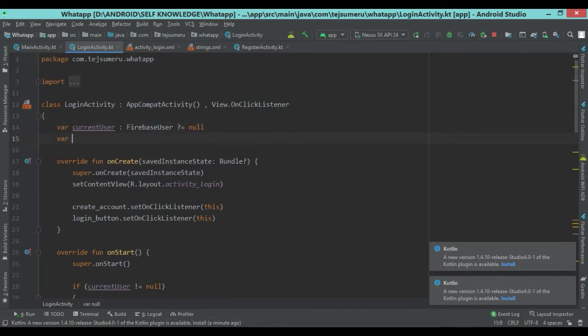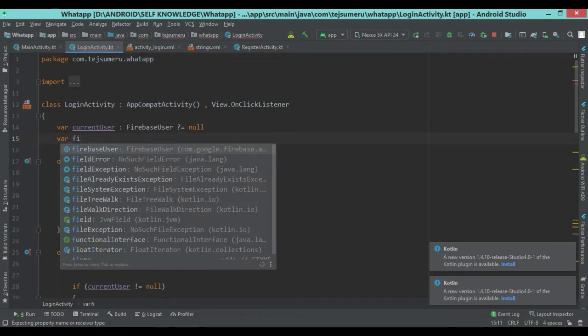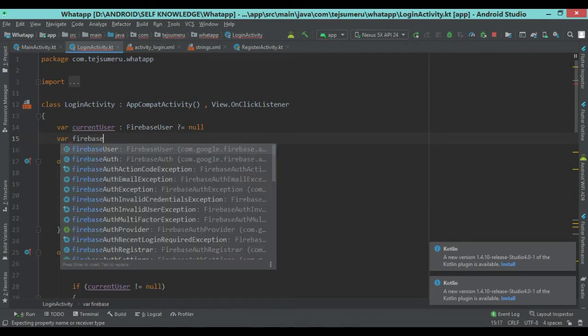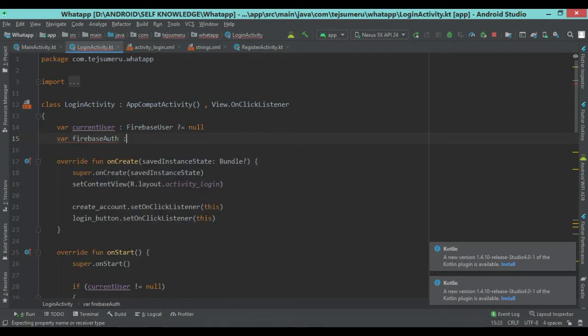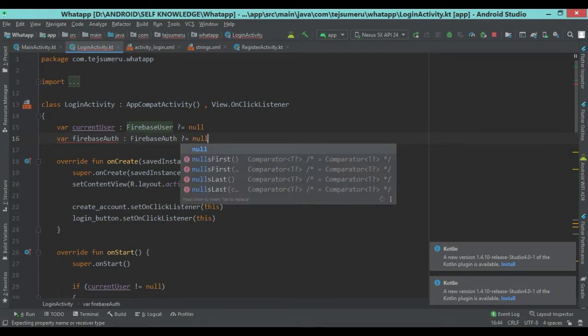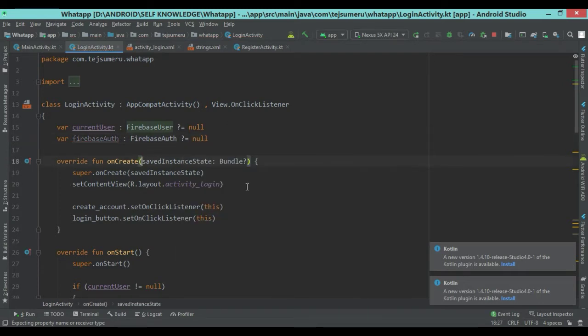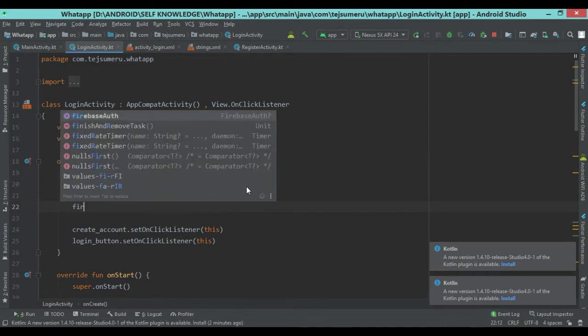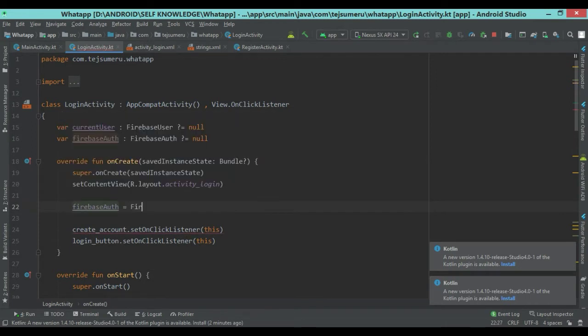So create Firebase auth. And then we initialize the Firebase auth variable, that is Firebase auth equals Firebase auth dot get instance.